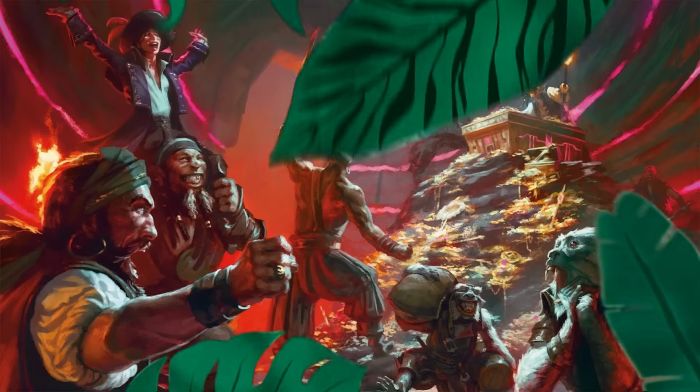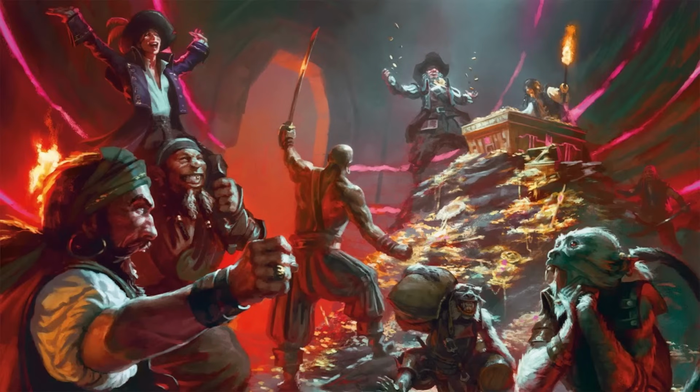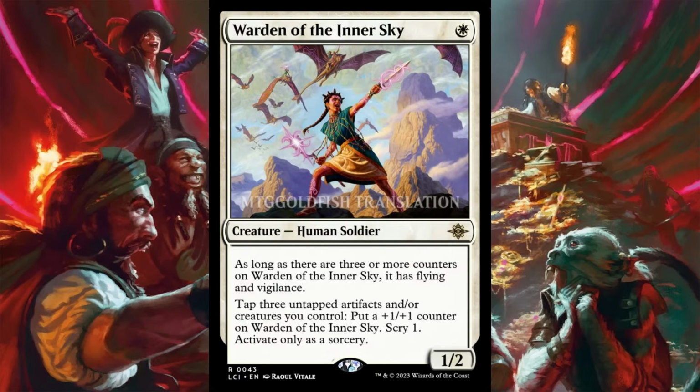mean something. But something's got to be the first rare of the day, and this time it's Warden of the Inner Sky, a 1-drop soldier at rare. So how is this possibly the first rare of the day? It's just a single white mana for a 1/2 human soldier. As long as there are 3 or more counters on Warden of the Inner Sky, it has flying and vigilance. Tap 3 untapped artifacts and or creatures you control to put a +1/+1 counter on Warden and scry 1. Activate only as a sorcery.